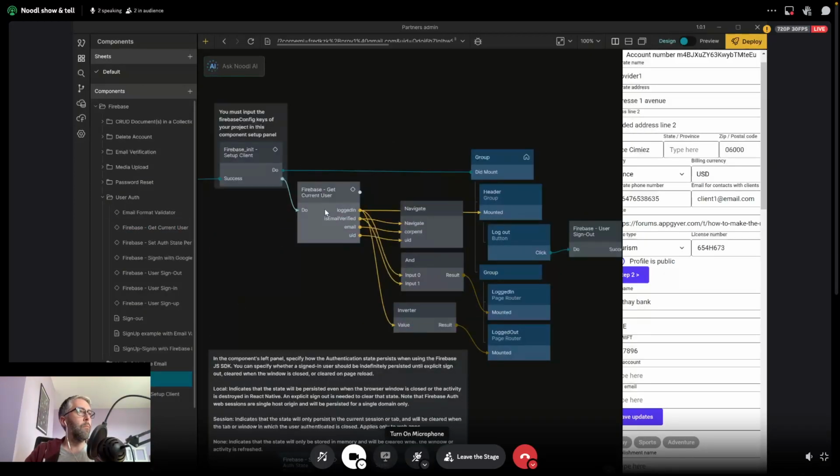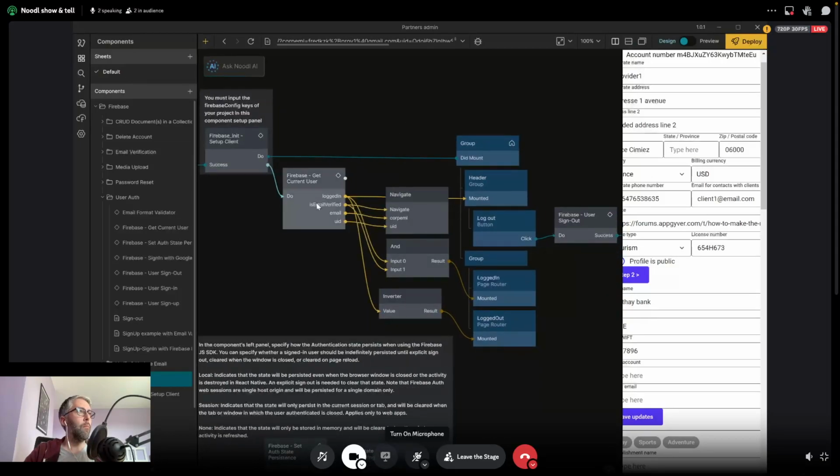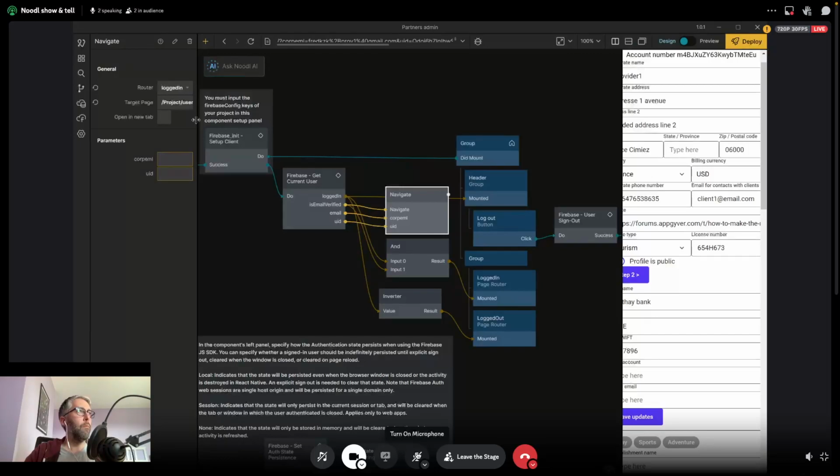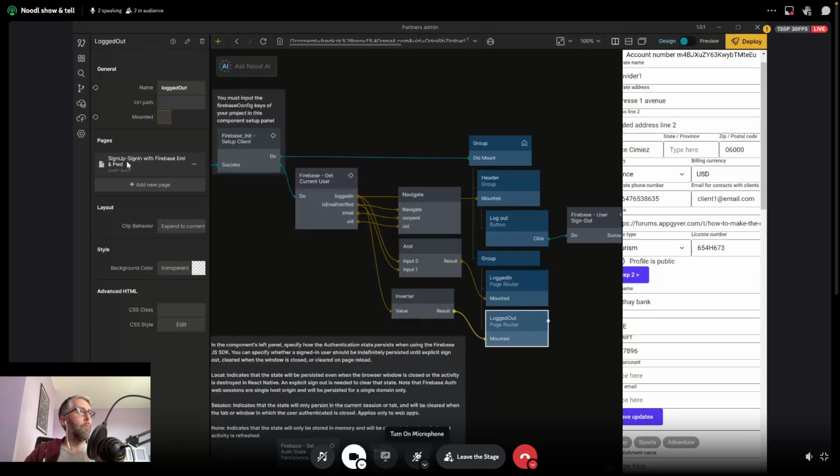So that was the get current user, and from there, in my app, I of course run it to see if the user is still logged in. If the cookie is still valid, if the token is still valid, it routes you directly to your page with your account, like this page, M4B, etc. If you're not logged in, it throws you to the login sign up page.